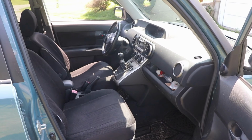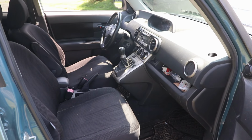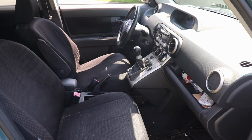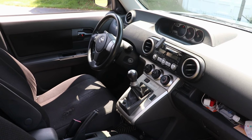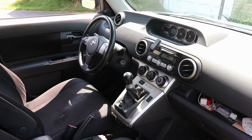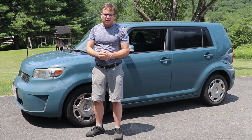The only other issue I've had has been, I think, wheel bearings were replaced a couple times in the back. I go through brakes about every 60,000 miles. I replace the brakes, and my tires last about 80,000 miles. And that's really it, just those consumables. I even think the battery is probably 11 years old in the car, and that was recently tested. Other than that, the car just continues to run really well.